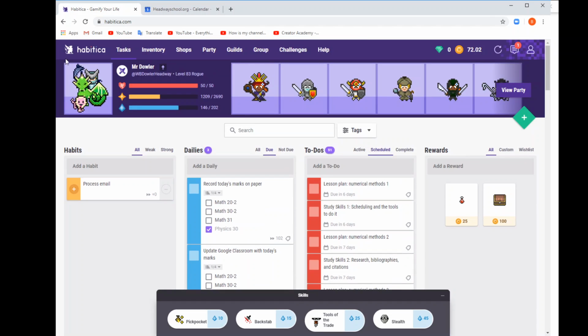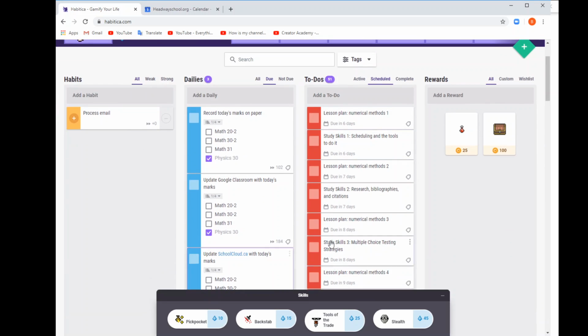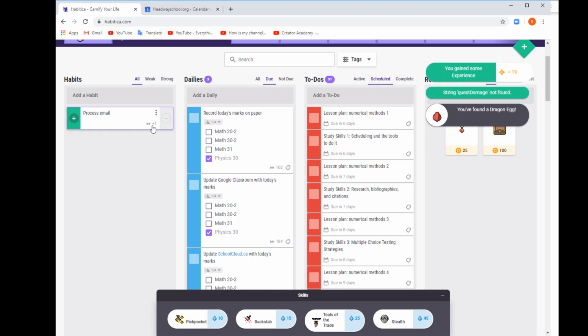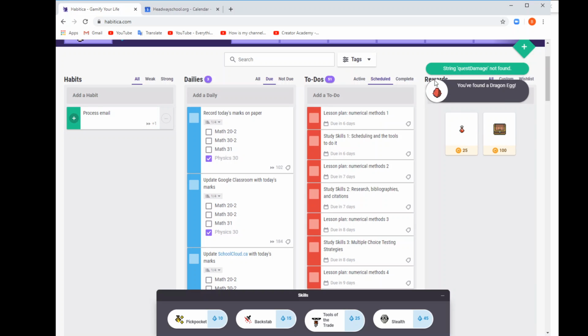I also use Habitica, habitica.com. There are free apps for it, and I can set up everything I need to do. So you can set up your habits of things you want to check on a regular basis. So if your process email is one of the defaults, if you're not good about keeping up with your email, then you can set up a habit to check your email and reward yourself every time you do it by hitting that plus. We've done it once. We see the little +1 comes and notifications come up.